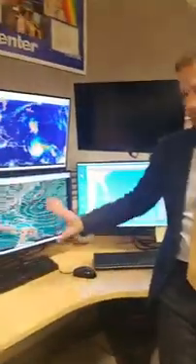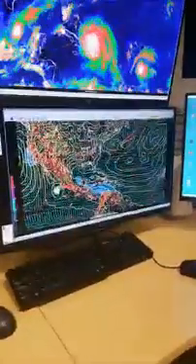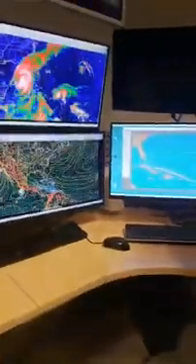Eventually we'll be running a global model that can resolve actual thunderstorm convection. This is a global model run across the entire Earth, so it's not just focused specifically on the tropics. But we do use it for determining if a cyclone is going to form, how strong it might get, and where it might go. There are other models within NOAA's arsenal that we use to actually predict tropical cyclones. Could you discuss a little bit about those?